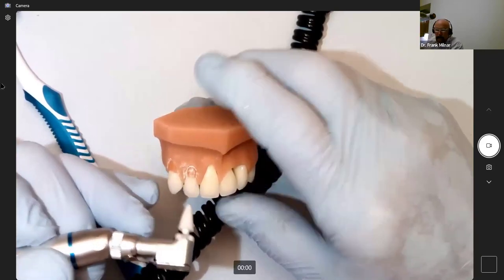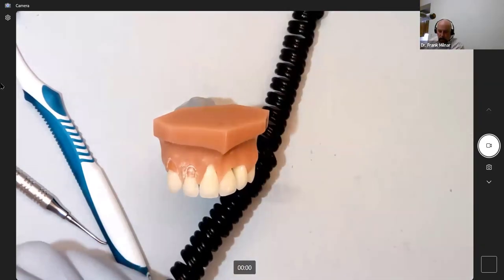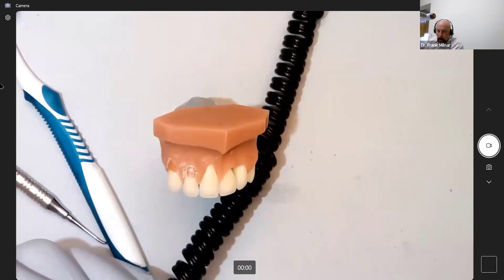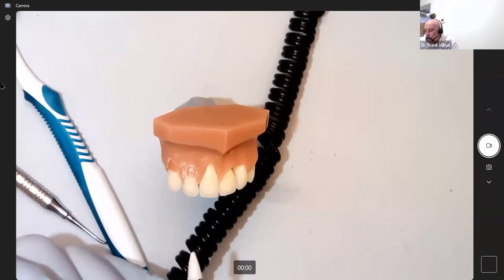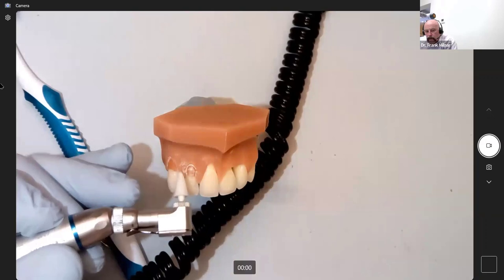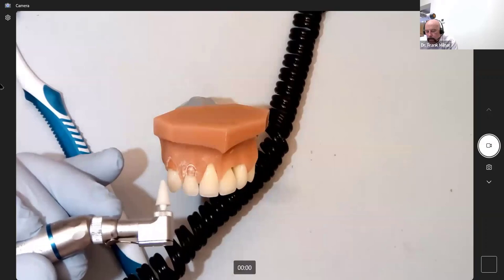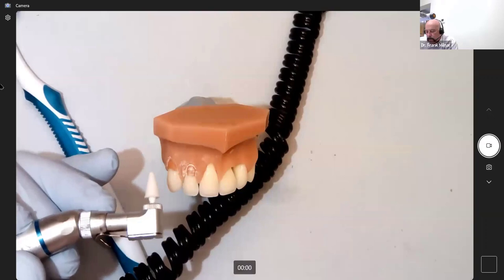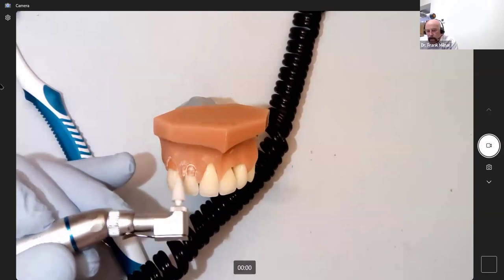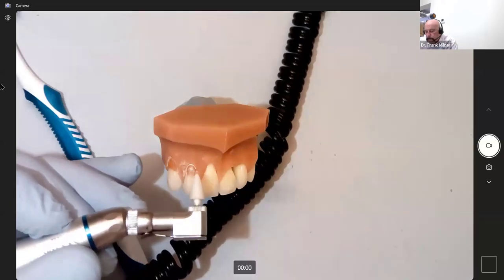Now, what you didn't see me do was the marginating burr. I didn't go back and do the marginating burr to make sure I had it. I had it. Now, if you have to do that, now you go back. You could have gone before you did anything, but see, I had to put the microtexture in before I light cured. And if I do that, then I take my marginating burr, I'm probably going to wipe out my microtexture. But I want you guys to verify with the marginating diamond that indeed you have touched everything.